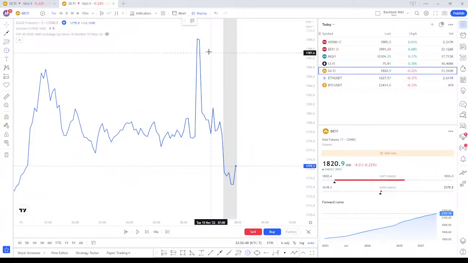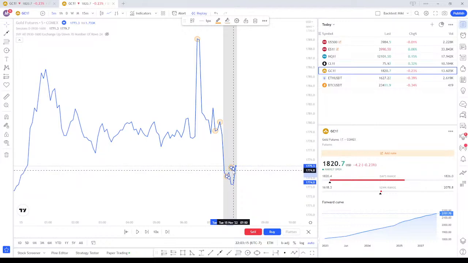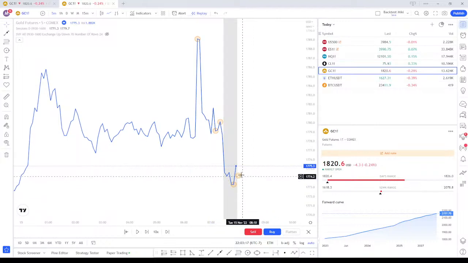So take this high here. That high gave us this low, which gave us this high, which gave us up. So then we get a continuation, but this is the high here, so take this high giving us this low. This low gave us this high here, so this high giving us this low now.